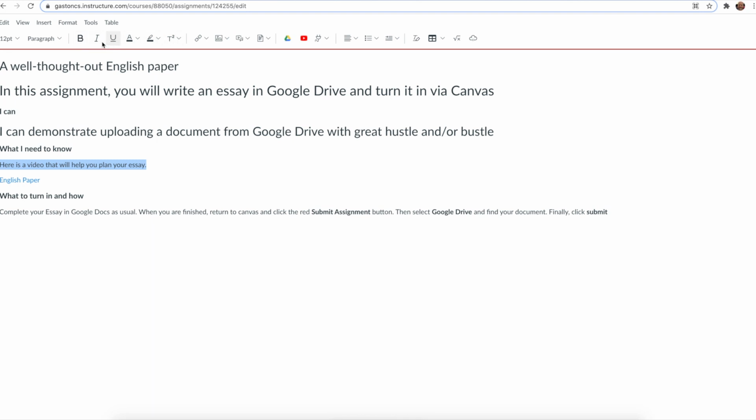These are your basic controls. You can bold something, you can italicize something, or underline something. And you'll notice that when those things are active, it has the red caret over the top of it. So clicking it again turns those things off.